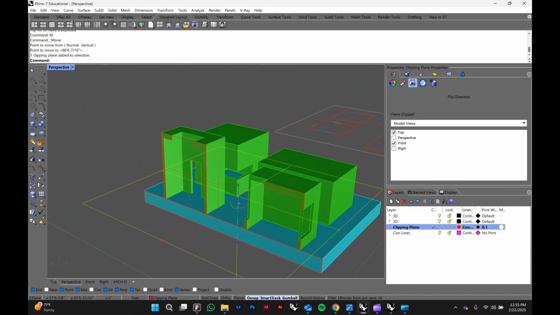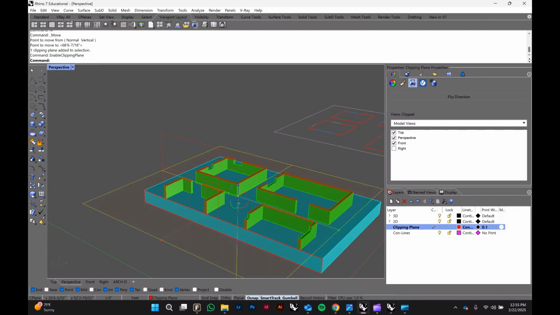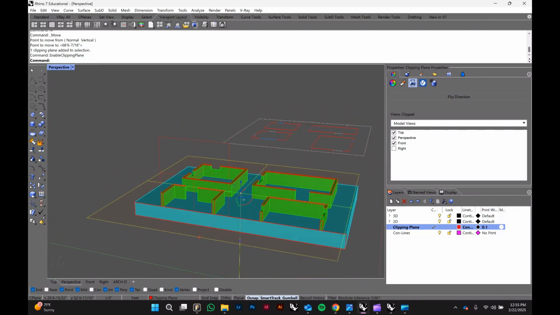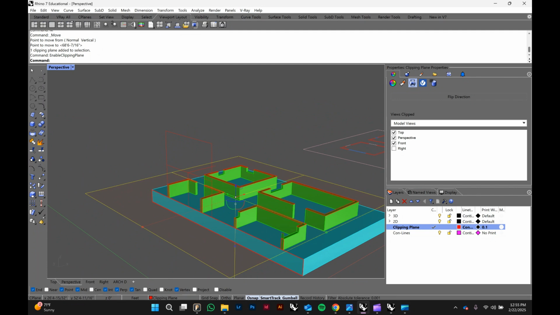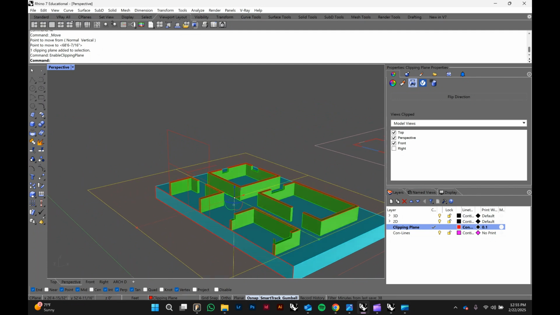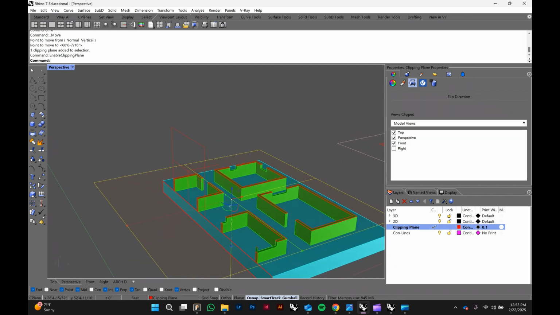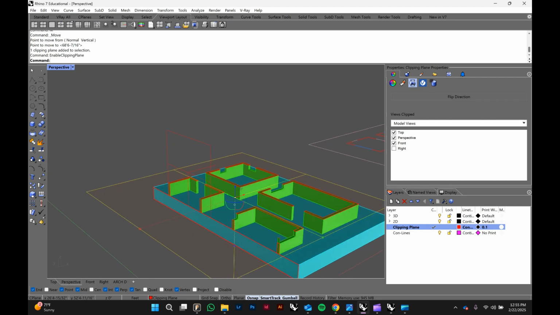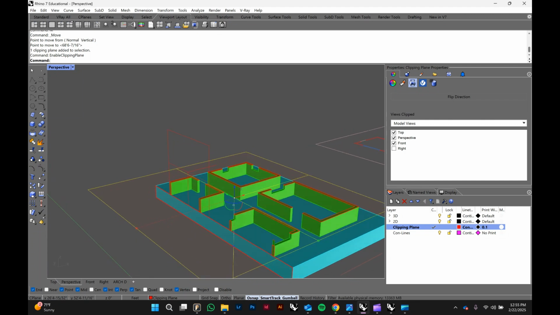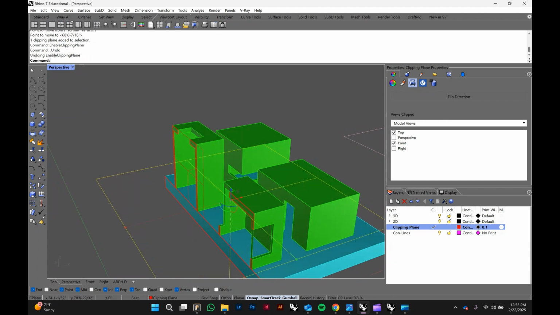It's worth noting too, we have to make sure that our plan clipping plane is disabled, excuse me, because if it is enabled, we start to get something like this, which for our purposes right now, we don't need. But you can start to really play with clipping planes to create chunks and little axons of your buildings down the line. But I'm just going to do Control Z to go back.